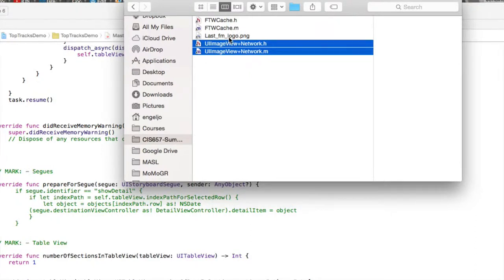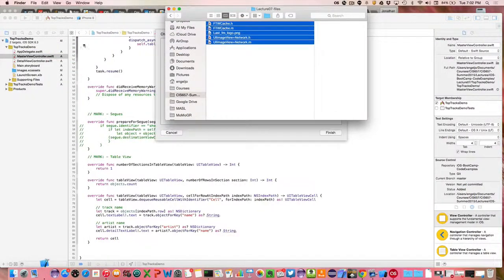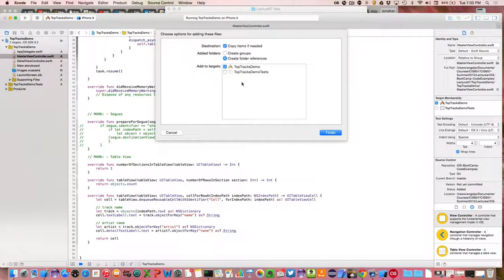And then I'm also going to have a placeholder image, because some of these tracks don't have image data uploaded for them. And so in that case, I want to just show a generic Last.fm icon. All right, so I'm going to take all 5 of these files, and I'm going to add them to my Swift project here. When I drag those in, one of the things you'll notice is it says, hey, do you want to make copies of these into your local project space? And I do, so I'm going to check that.